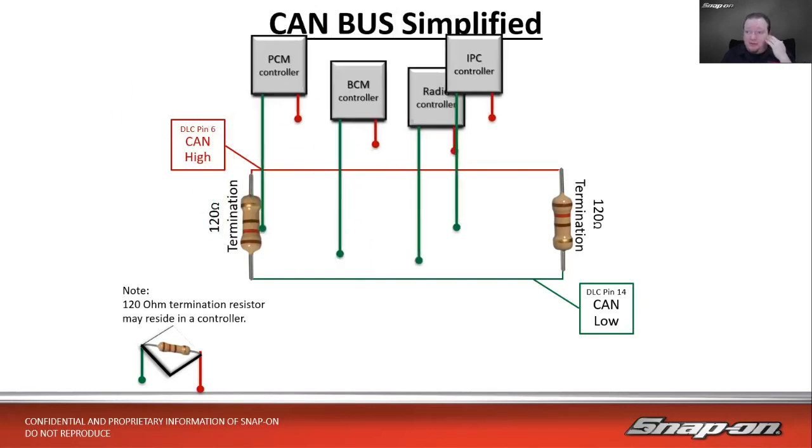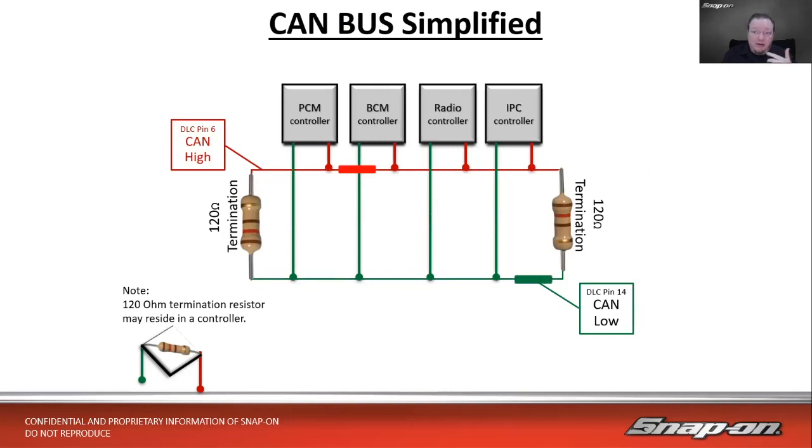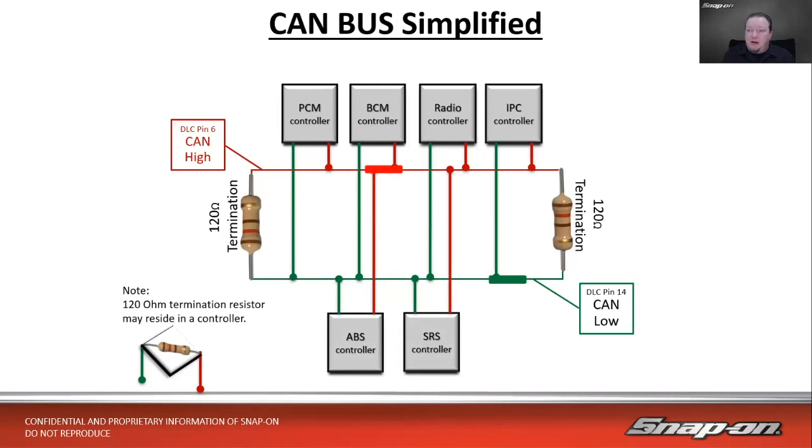I can add modules to the network, and they will start communicating, as long as they're programmed properly. I can add a few more modules if I want to. There is a limit. Not 100% sure how I would quantify the limit. But once you get too many modules on the same network, you're going to have data collisions. Like a traffic jam, right? You'll have a traffic jam of data, and things might not necessarily be able to go where they need to go in the time that they need to get there.